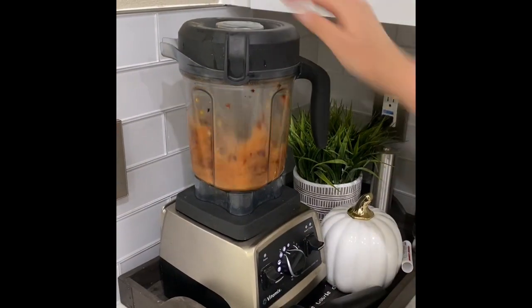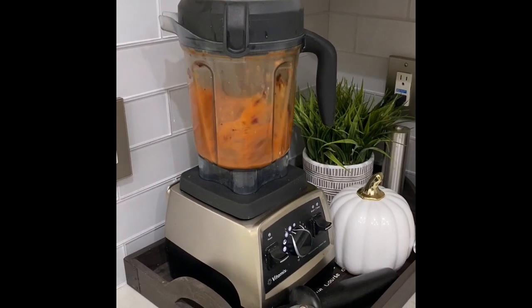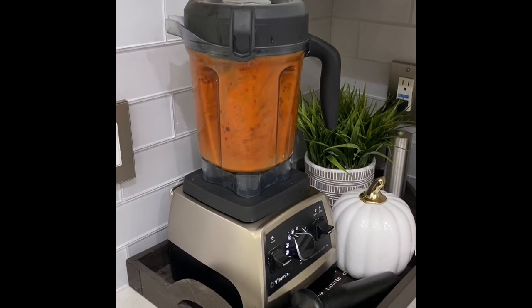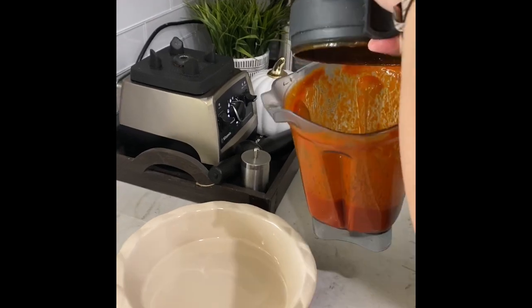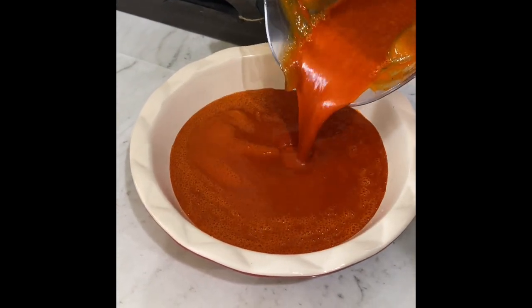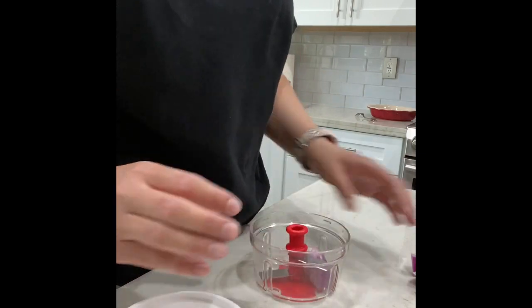For this next step, you're going to start blending the chilacate mixture. You're going to be blending until you don't see any big pieces left. That way you know it's well incorporated. I then am going to transfer the mixture from the blender into a pie pan. This is going to allow me enough room to dip the tortillas in to start the process of making the enchiladas.